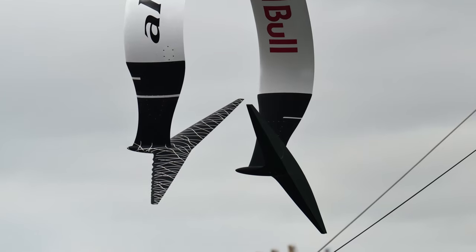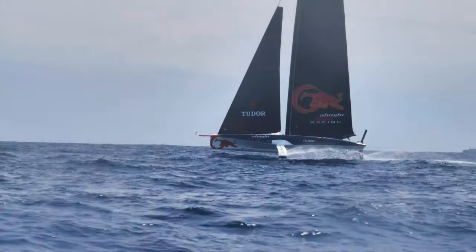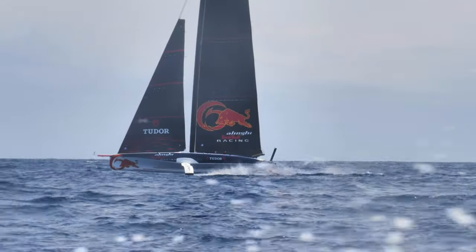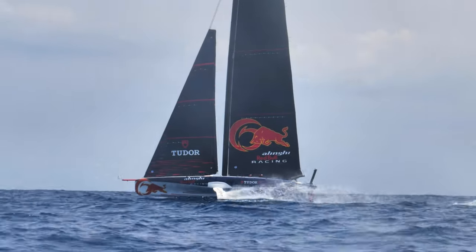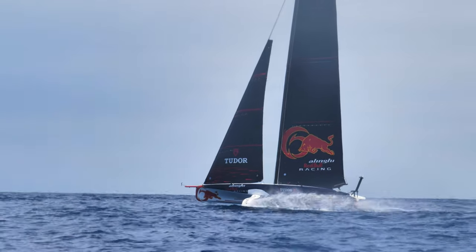Welcome back. Just over a week ago, I did a large recap video on all the test foils and the Cup. But just as I was releasing that video, Alinghi launched their first test foil, and it was really very interesting. However, at the time, we didn't have any footage or stills from this foil on the water. Seeing the foil on the water gives us some extra insights, so I thought this foil, with some very interesting features, deserves a little bit more of our time.